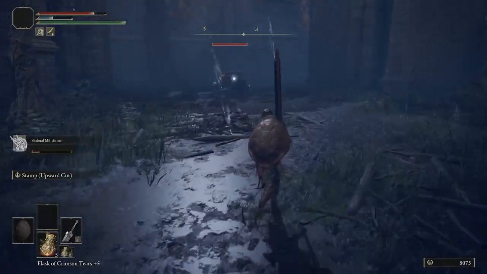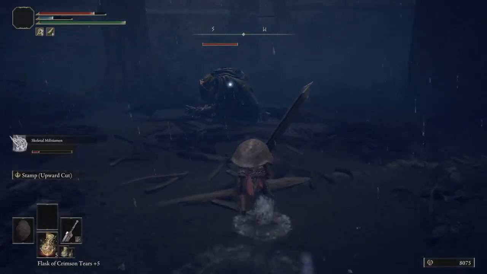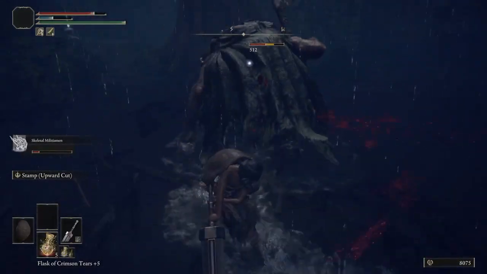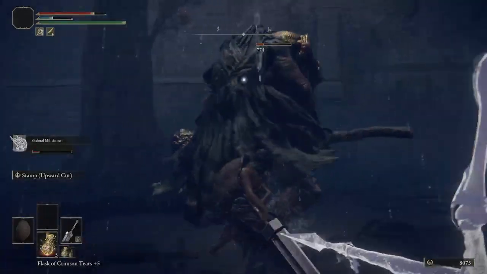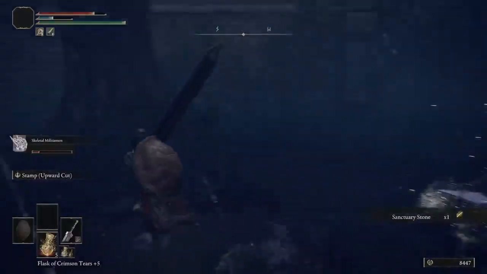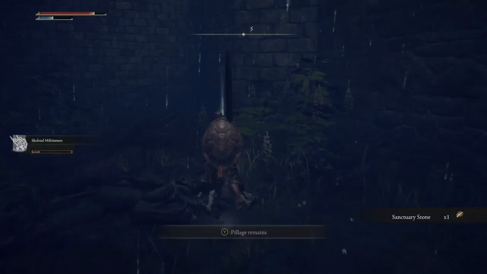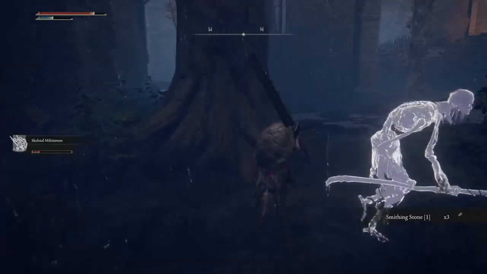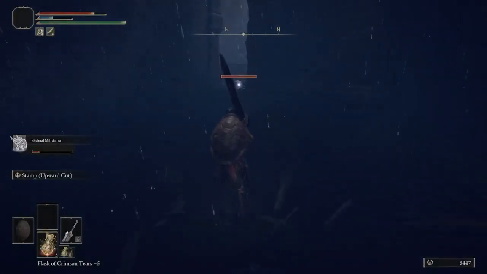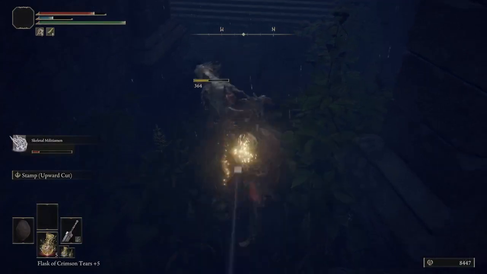There is a pumpkin head over here. We're going to try to sneak up on him and do one big hit. No. But we got him anyway. He's going to give us a sanctuary stone. We're going to run over here. Oh, man. Kill this guy.